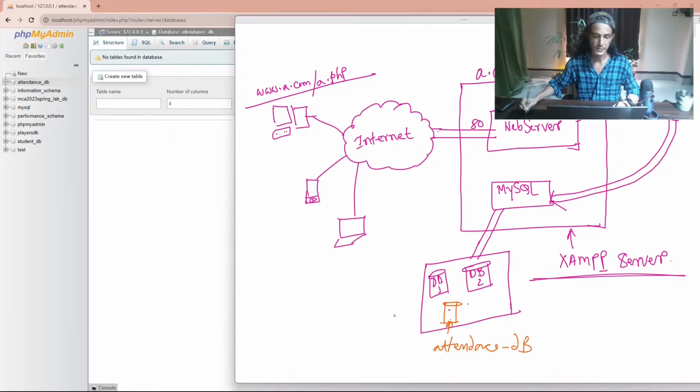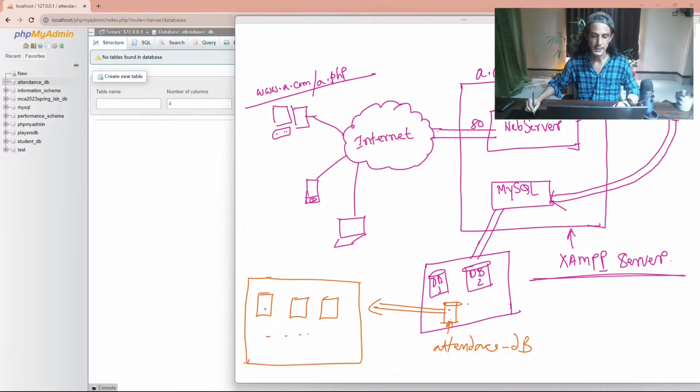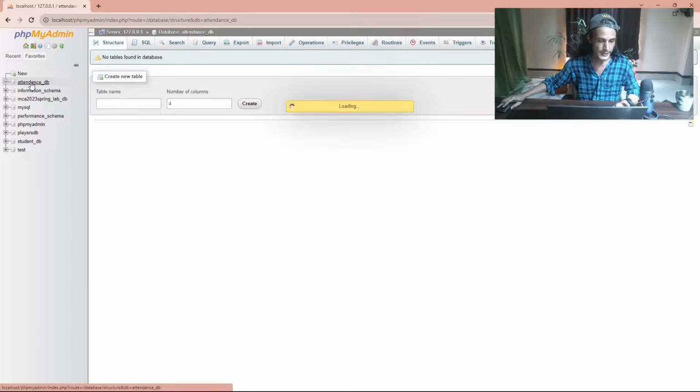Right now this database is empty, and inside this database we want to create those 7 tables, table 1, table 2, table 3, like that, all these 7 tables. Right now in attendance DB there are no tables. Our goal is to create the tables inside this attendance DB.